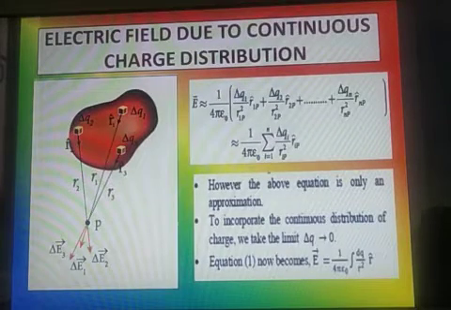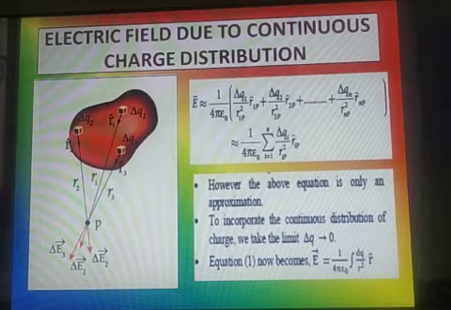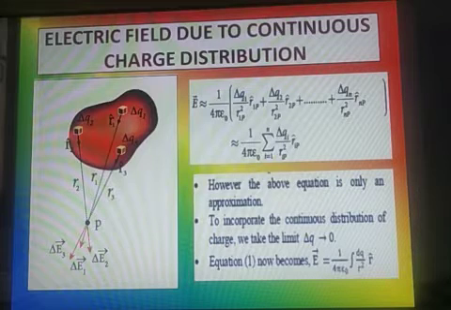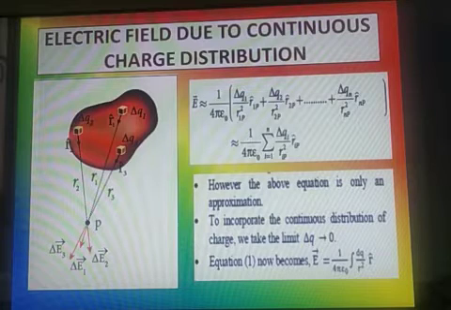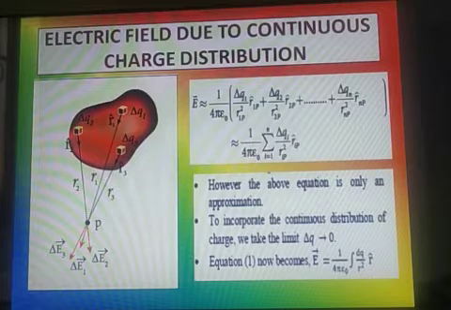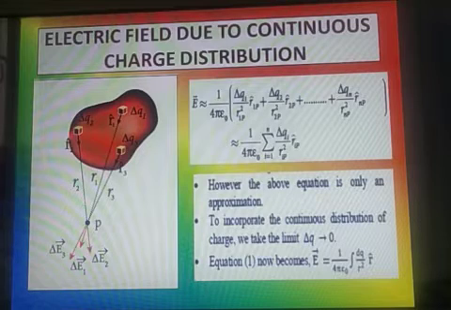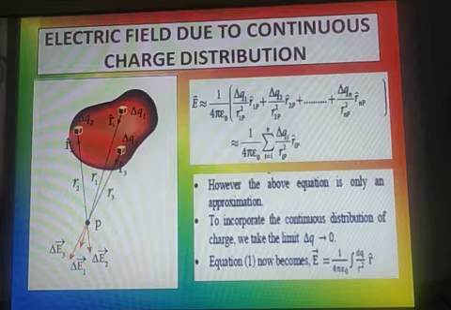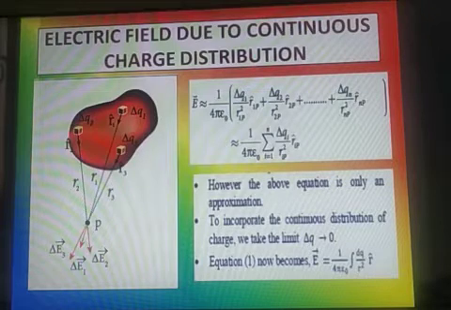Okay, the next topic is electric field due to continuous charge distribution. Electric charge is quantized, calculated or measured in terms of the microscopic system only. The expression of the electric field E vector is equal to 1 by 4 pi epsilon naught Q divided by R squared, and after finding the superposition principle we derived the previous one.